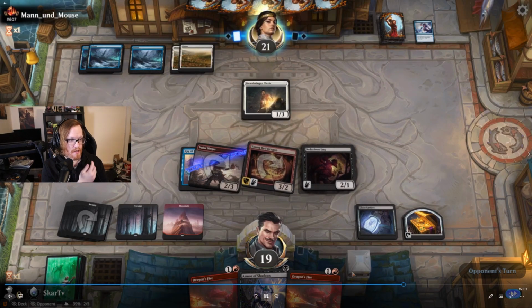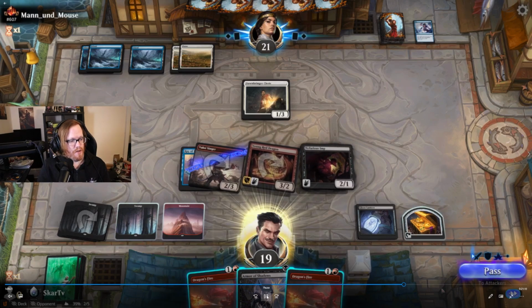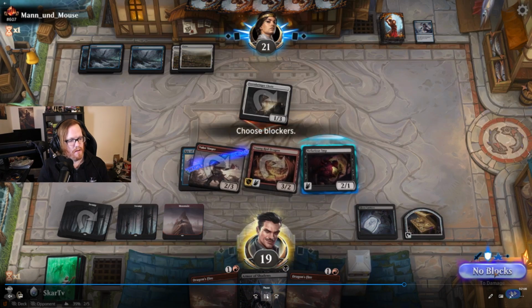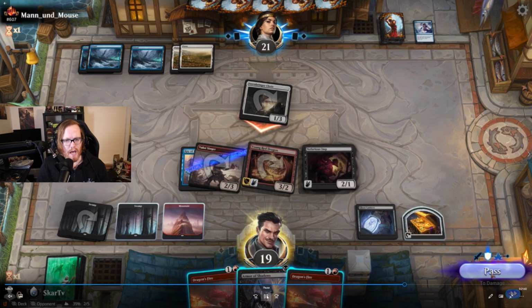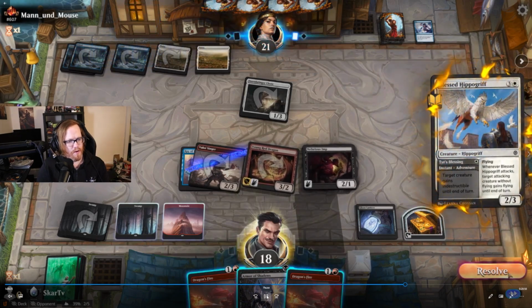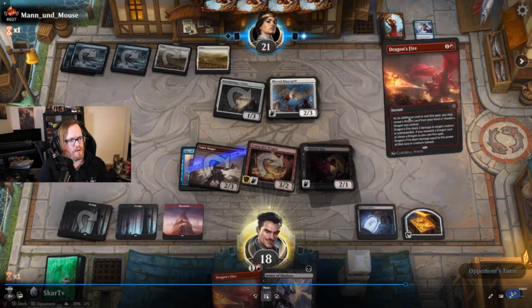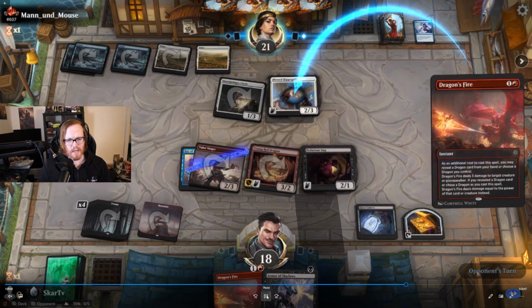They have five mana, and that's about all they have done so far, and they swing in with their cleric. We're going to no block this just because we want to see. It's only one point of damage, not a big deal. We have removal, but it's not really worth it to use it on the cleric unless they do something with the cleric. They play Hippogriff, which is one of the things that we want in a sense. So we decide to Dragon's Fire it. We'll decline it because the dragon is going to do three damage either way.